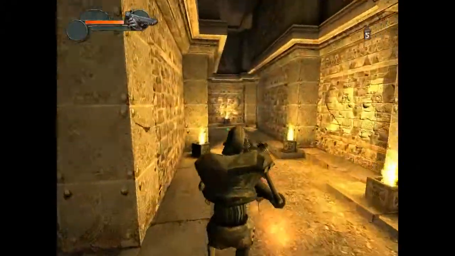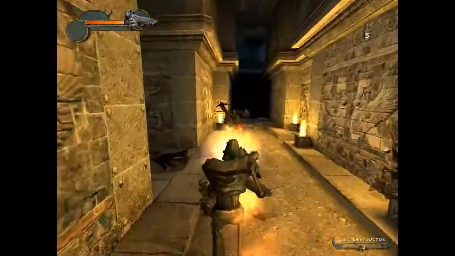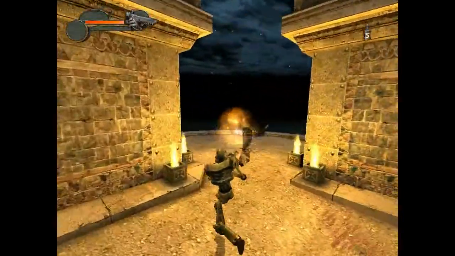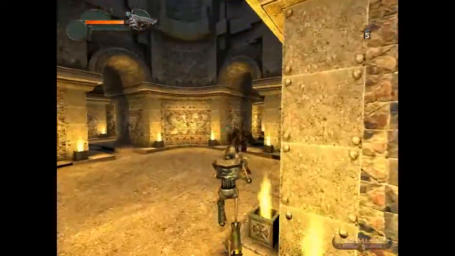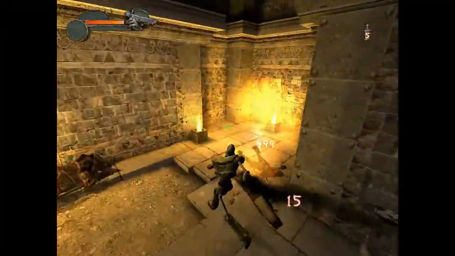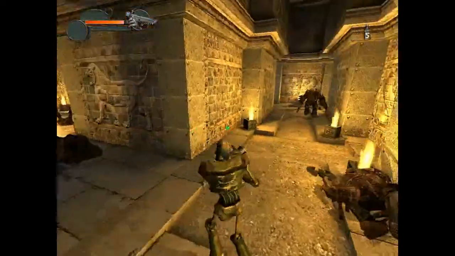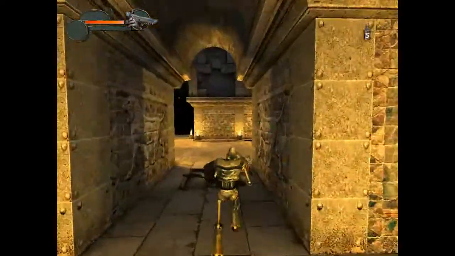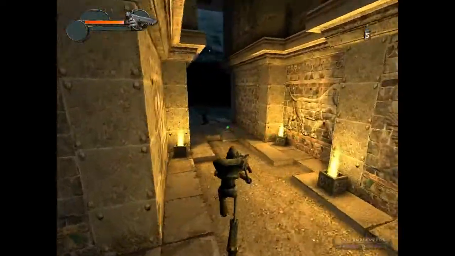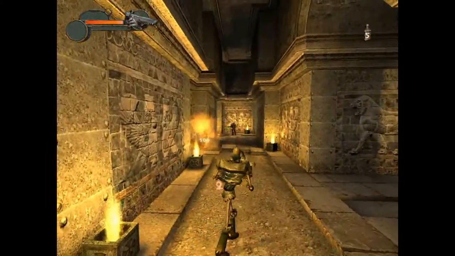Got a rocket launcher. Pretty funny. This is my boomstick. Oh, look at him go. We're also pretty much indestructible. Benefits of a rocket launcher. Bye-bye. Bye.